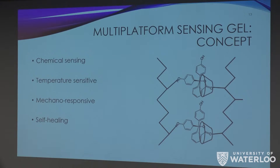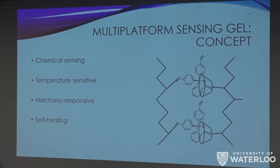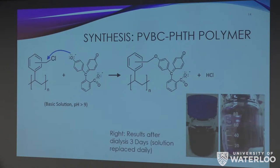This would be chemically sensitive. It could be temperature sensitive, especially if you use temperature-sensitive backbones. It could be mechanically responsive, so if you cut the gel, it might change color along the interface where you broke those complexes. And it might also be self-healing. So if you put the gels together, these complexes can reform and the gel would come back together. So this was the overall goal of the project.